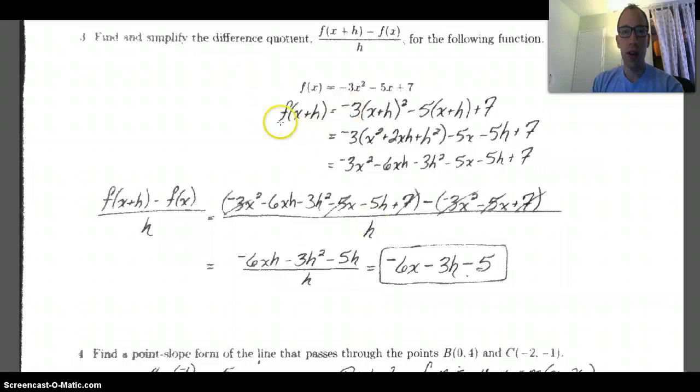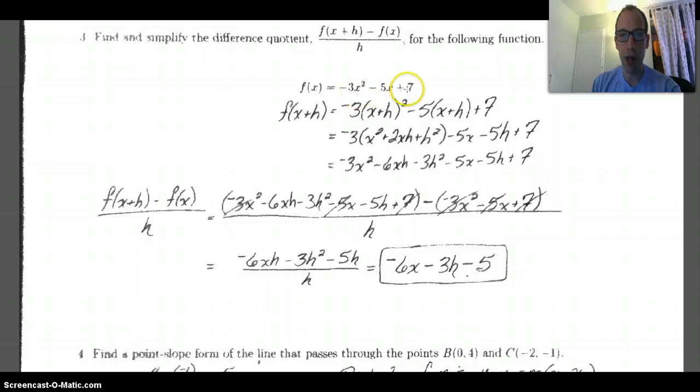Okay, here the difference quotient. If you haven't done any kind of calculus or preliminary calculus before, this will just look kind of an odd plug-in of a function. If you have, you'll recognize this immediately as setting up for the derivative. So this is really preparing you for calculus, but it's using your knowledge of functions.